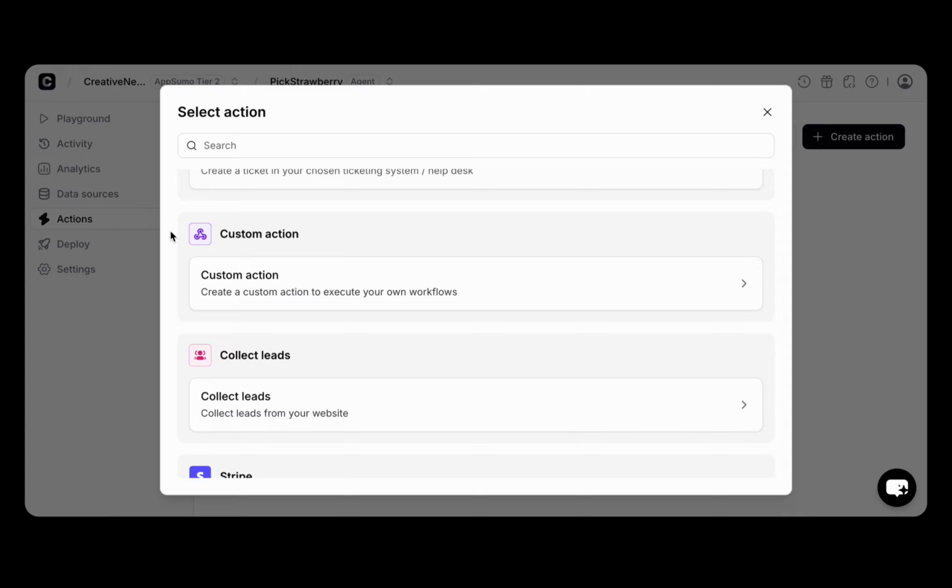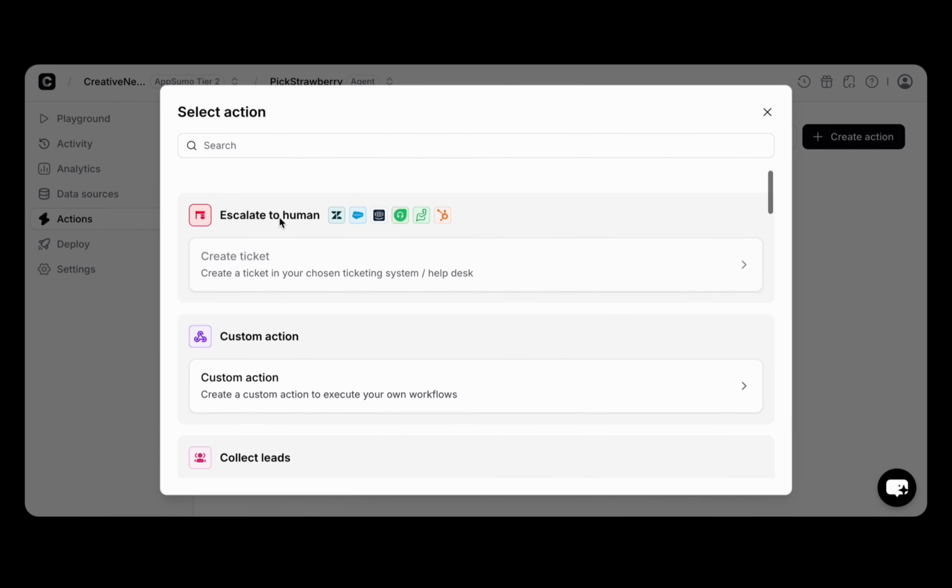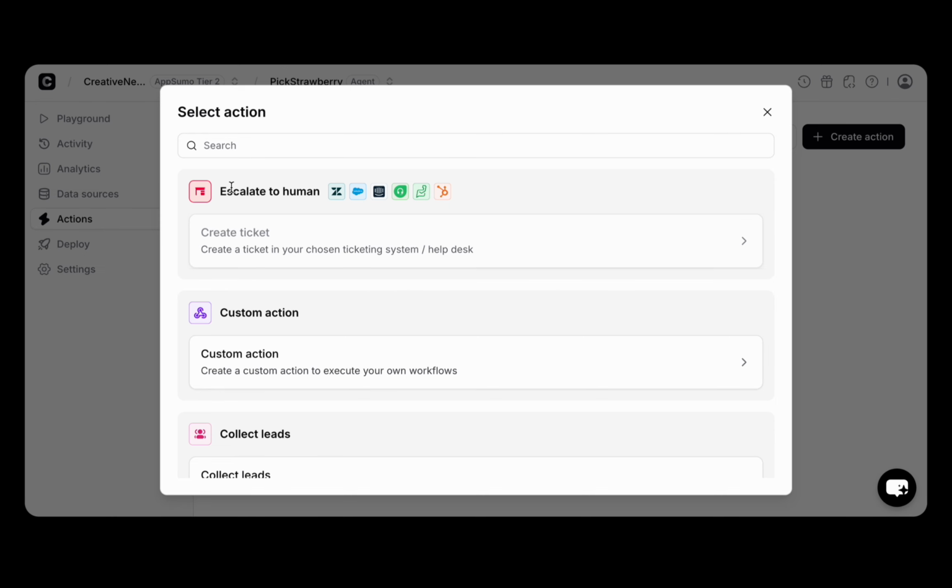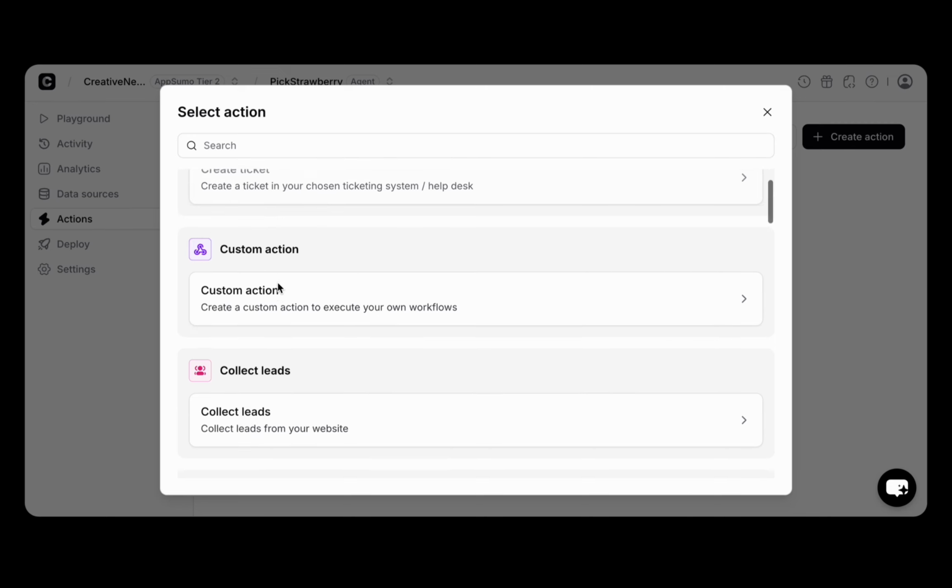And minsan, I've experienced this, no, na kausap ko yung AI, pero urgent yung problema ko. I don't want to go back and forth sa AI na alam ko namang AI yun. So I'd rather ask AI to transfer me to a human agent. So you can do that with chat-based. Okay, so here we have that escalation integration to human, no?